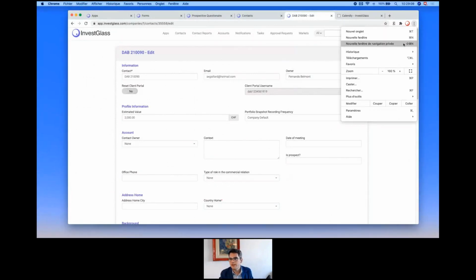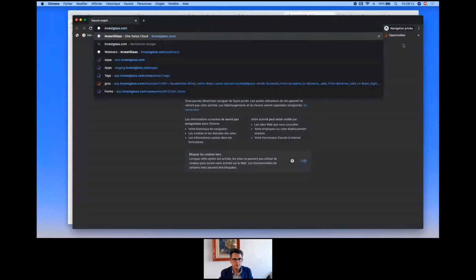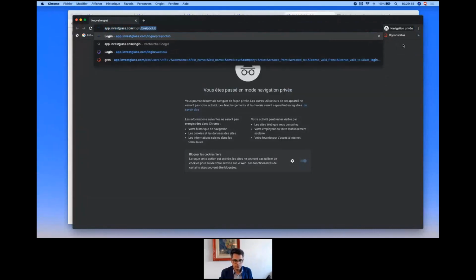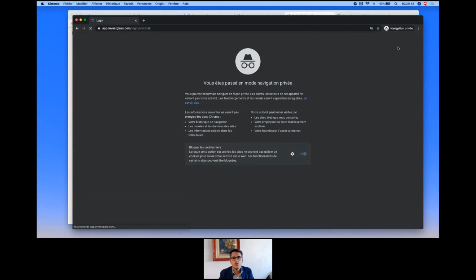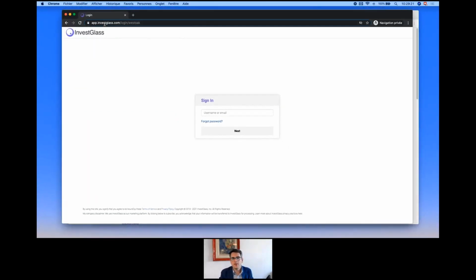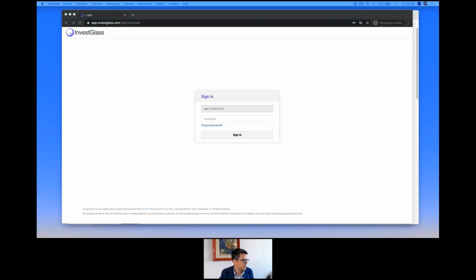username. So let me connect to the portal. So for some of you, you currently have not hidden your InvestGlass wording, but it's possible to hide this by using what we call a reverse proxy. If you have questions about reverse proxies, let us know. We'll help you to set them up. Here, name, and then I'm going to add here a randomized password. And now the contact is going to access the portal.